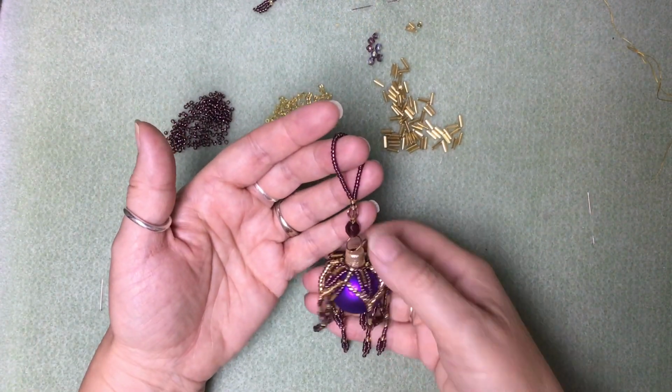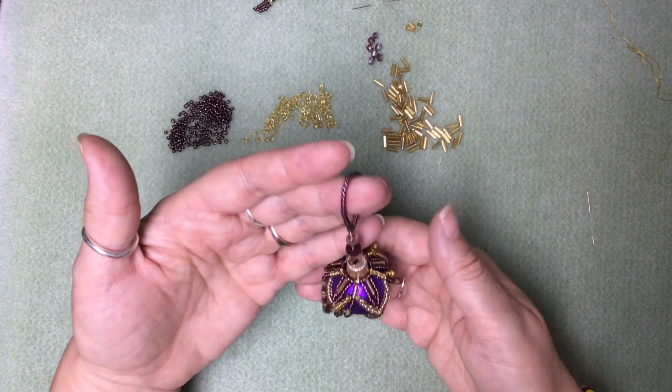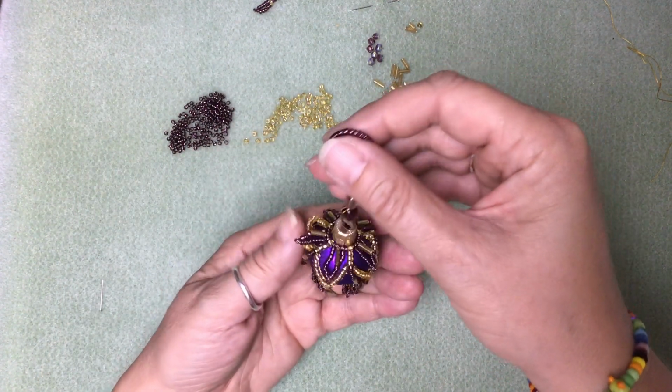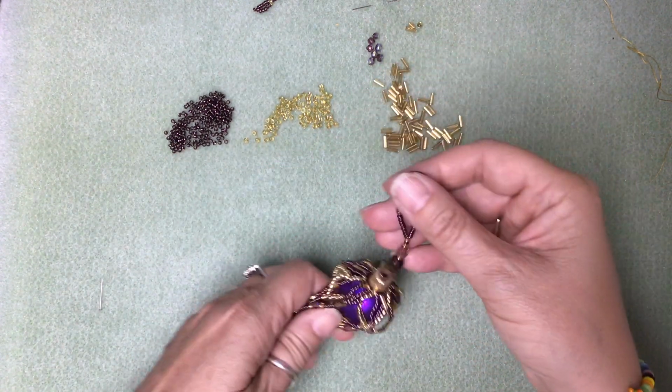Once you've finished off your loop on your decoration, make sure that you tie off your ends and trim off any loose parts of thread that are showing. Make sure that they're all secure first. And that is your bauble. I hope you've enjoyed making it.